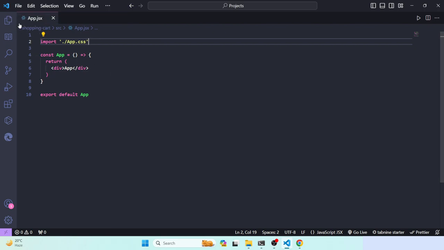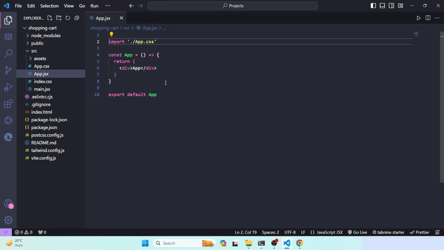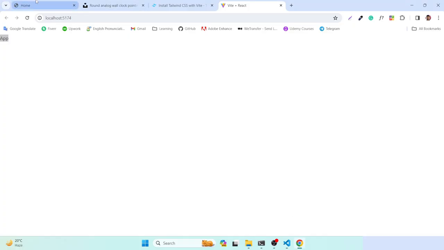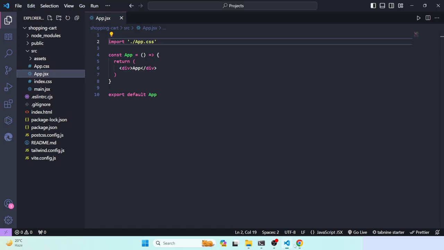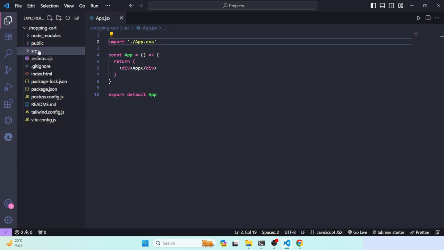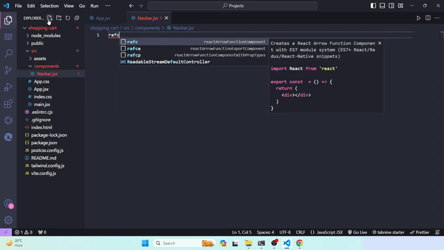Then what's next? Let me check. Now it will show the app because we just changed something here. Next, you have to make this website. This is our goal. We have numbers, this type of number, so let's make a number first. In this src folder, we'll create a folder, that will be components, and in this folder we'll create a component, that would be Number.jsx, and here we'll just import the React arrow function export component.